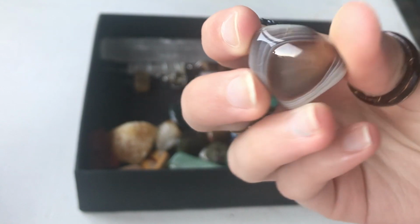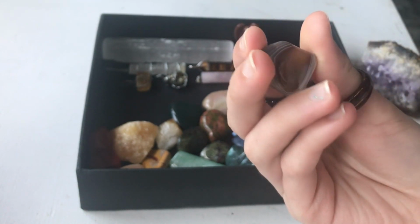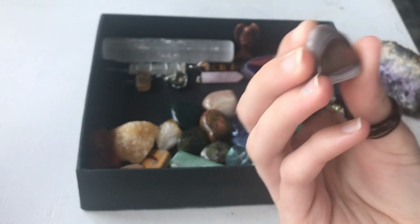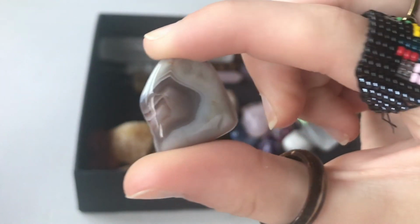I saw this in my local store, In Gear, when I went in there because they had a new crystal selection in. They had loads of new crystals. So I went in there and bought some, and I saw this and I really liked it and I felt so connected to it, but I didn't pick it up. And then I went away and I kept thinking about it and it kept calling to me. So I eventually went back in and luckily it was still there, so I managed to pick it up. So yeah, this is one of my favourite crystals and I love it.